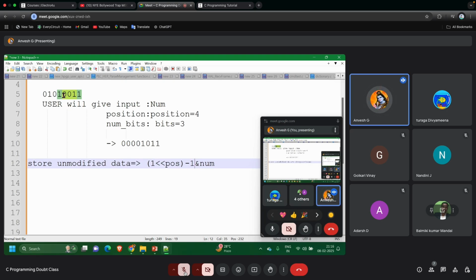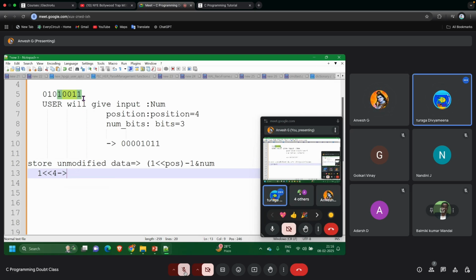Yeah, as you said, means what? Up to now, 1 positions to 4. As I'm writing here, 1 left shift 4 times. What is the resultant value now? 2... Means from 1 here, 1, 2, 3, 4, means 1, 0, 0, 0. This is the value. Yes. Then after I am doing -1. What is this resultant value? Okay, all ones. 8. Okay.